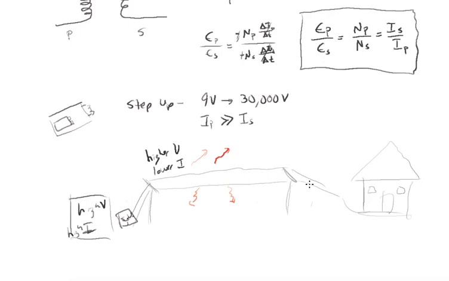Then they send it down the power lines, and then before it gets to your house, it goes to another step down transformer, which lowers the voltage and increases the current so that you have the 120 volts and whatever current you need to actually power things in your house. So you don't just have a huge voltage that would destroy all your electronic equipment by shoving too much current through them, and it would break all your stuff. But it'll lower it back down here where you can use it.